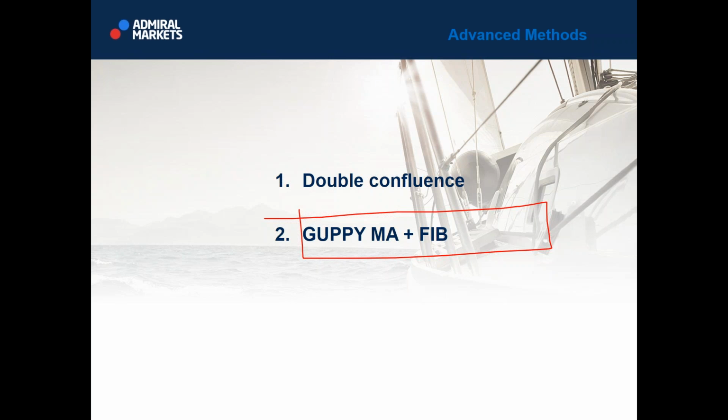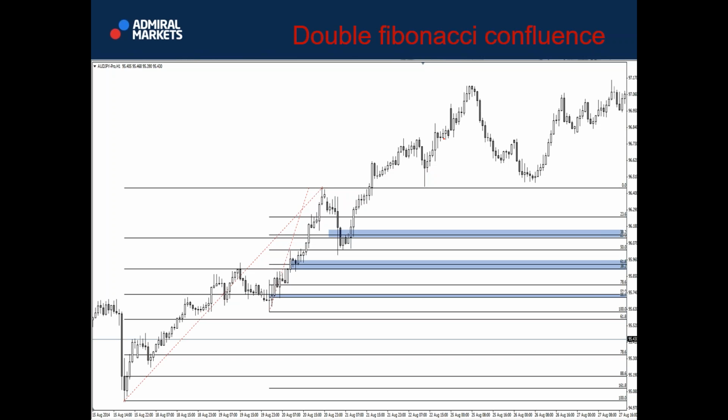So first, a double confluence. Okay, double confluence. We will use that. This is double confluence. Bradley is asking what is a confluence. A confluence is where two or more technical tools unite to give you a good entry. Confluence is, Bradley, what you've been reading every day in the technical analysis articles which I publish with Iron Markets.